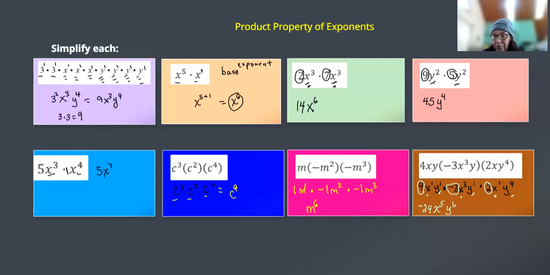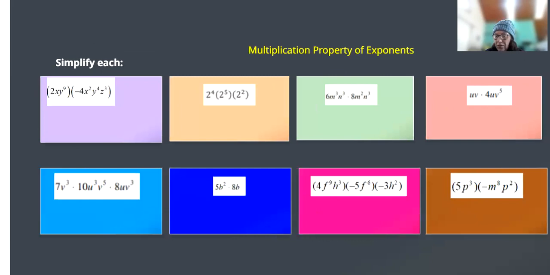How are we doing? Now, the next page is going to be just a little more difficult. I want to challenge you guys a little bit. So let's take a look at the next page. It's the same stuff. We're still using the multiplication property, or product property. So we're still multiplying. Let's take a look at the first one.